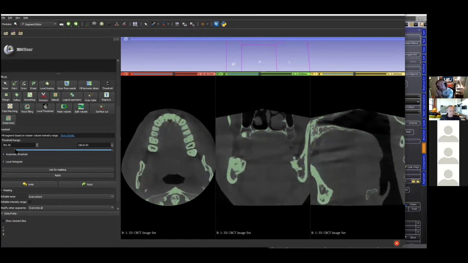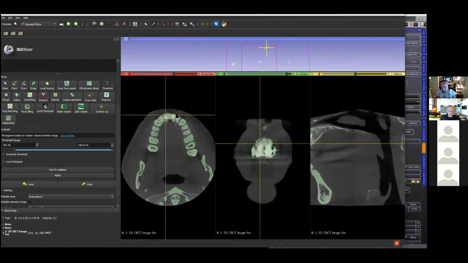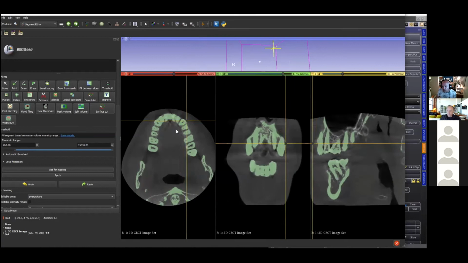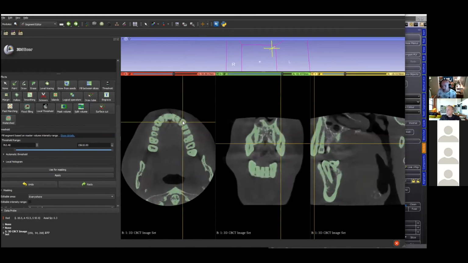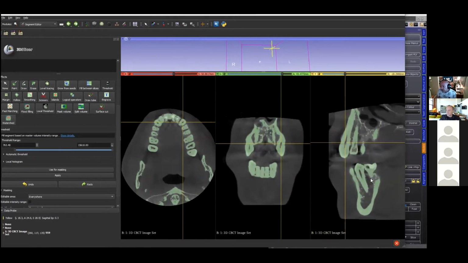The way we do this is I can grab one of these cross pins, and then holding the shift key down, we can then view a specific tooth. So wherever we go, we can see it move as well. I'm going to choose the canine, for example, and we're going to move this a bit closer.